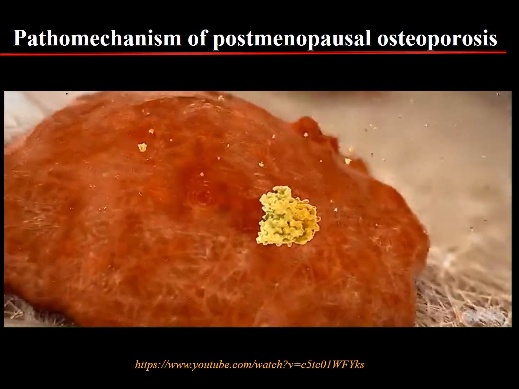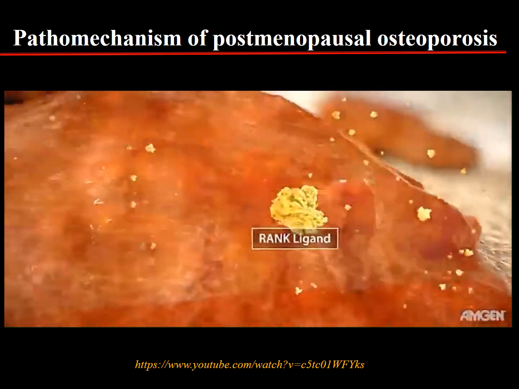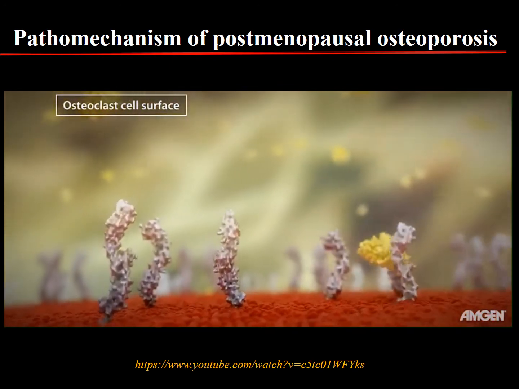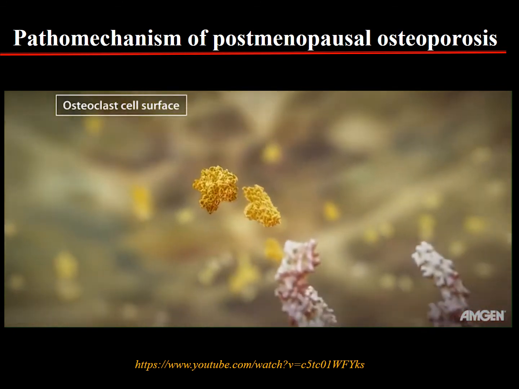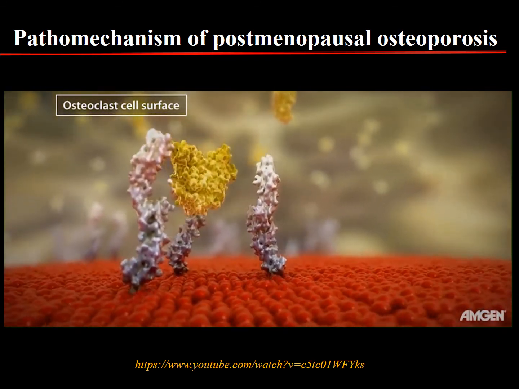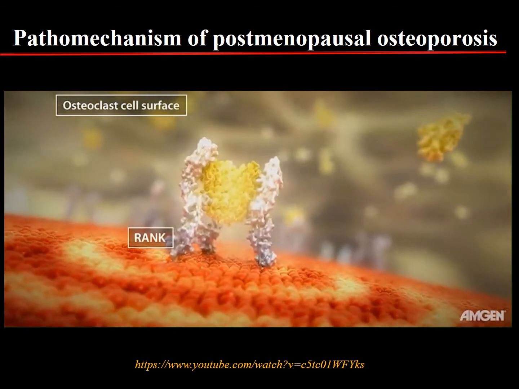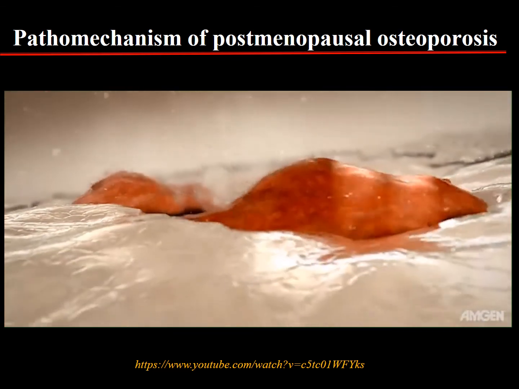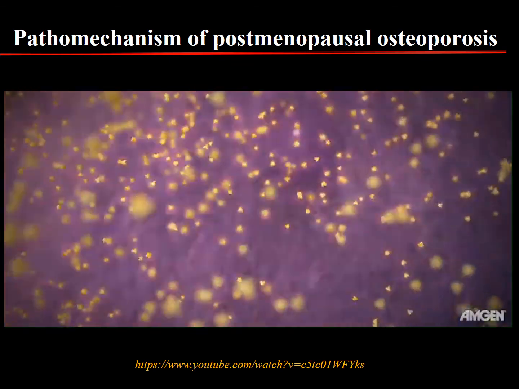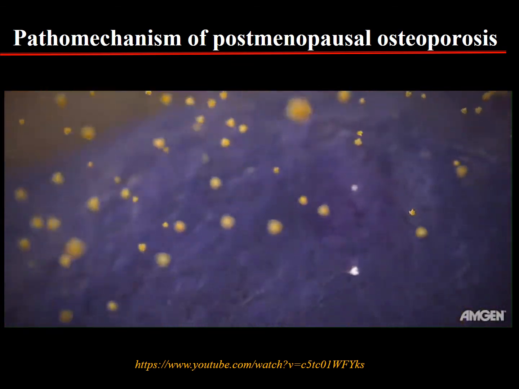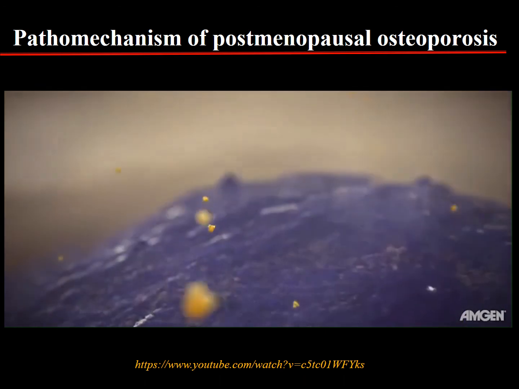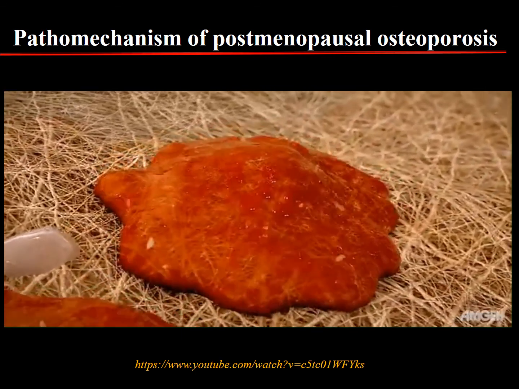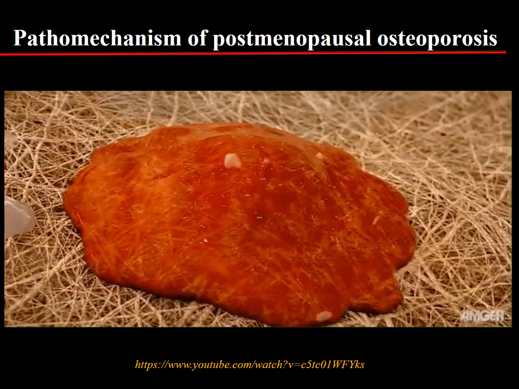Osteoclasts are regulated by various signaling molecules, including RANK ligand. RANK ligand promotes the differentiation, activation, and survival of osteoclasts via an interaction with its receptor, RANK. Once activated, osteoclasts resorb bone. However, the hormone estrogen is thought to repress RANK ligand signaling. Downregulation of RANK ligand expression leads to decreased activation of RANK and a subsequent decrease in osteoclast-mediated bone resorption.